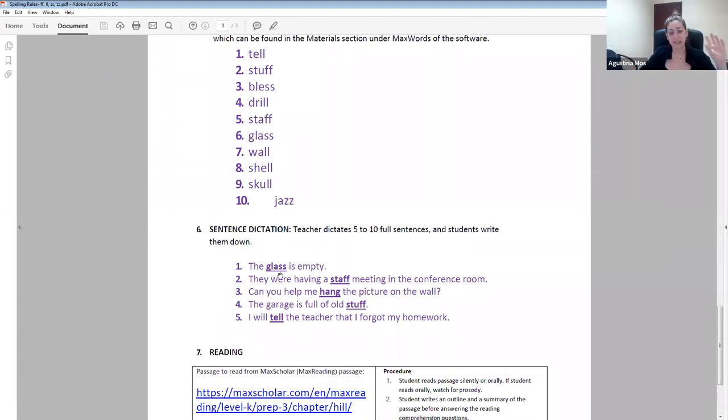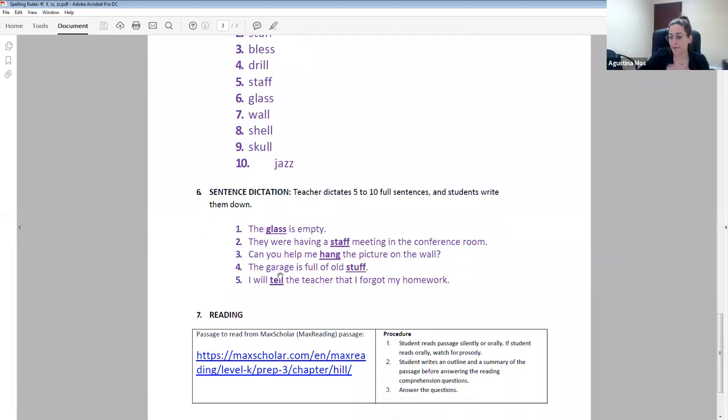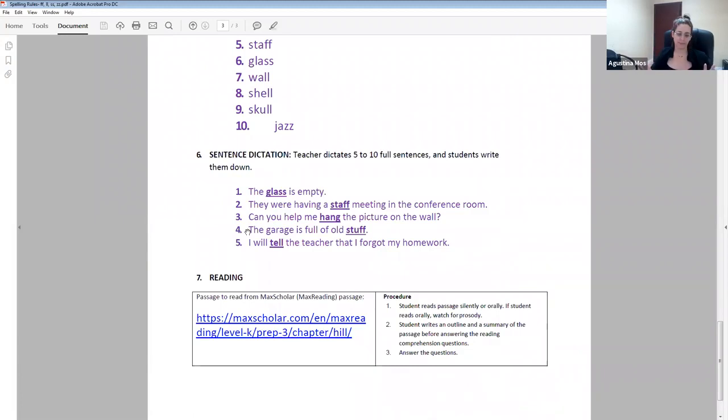So on the sentences, I usually do 5 and have the students come up with another 5. And then the last step is the read. And here also, there's a lot of questions usually, because the instructions are that at this point, you're gonna have the student go to Max Reading to read a story, mostly with words that follow this specific rule. However, we don't have the system in place where you can finish a spelling rule and it takes you to a chapter that reinforces the words that follow this specific rule. We don't have it set up that way.